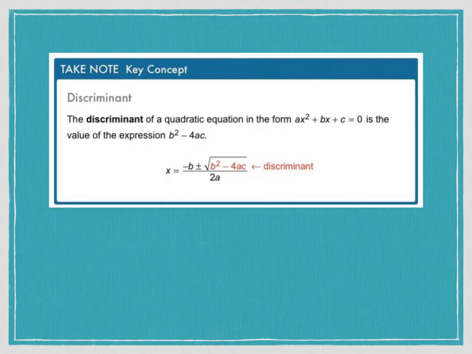So the next thing we're going to be learning about today is called the discriminant. The discriminant comes from just what's under the square root, so that b squared minus 4ac. So just under the square root, not including the square root. So everything under it, that's called our discriminant. On the next page, we'll go over what the discriminant tells us. So right now we are only looking at that b squared minus 4ac, what's under the square root. And we use the same a, b, and c that we were using before.